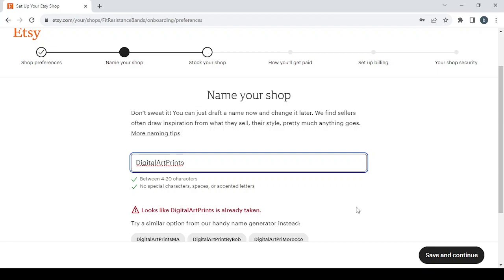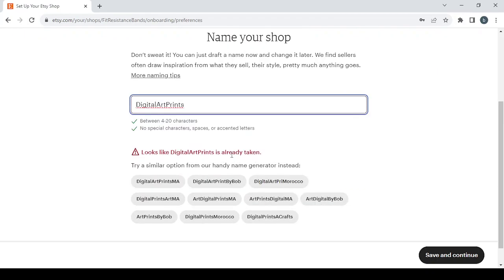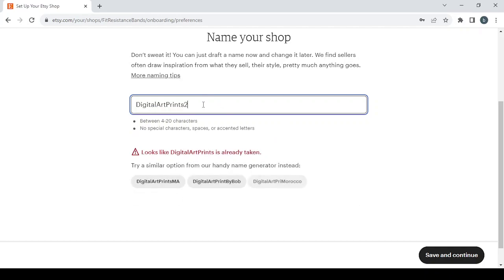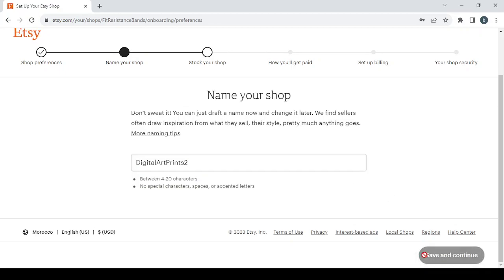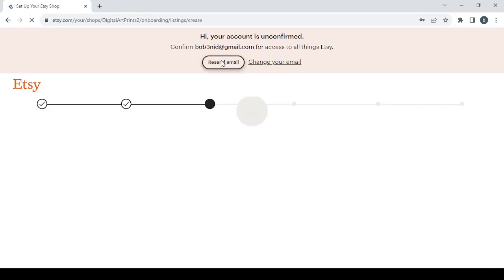Then you will need to change it a little bit because it's already taken. So just add a number, or you can choose from the suggestions. So here, even that is taken, so just try another number. Then click on save and continue to proceed to the next step, which is stocking your shop.